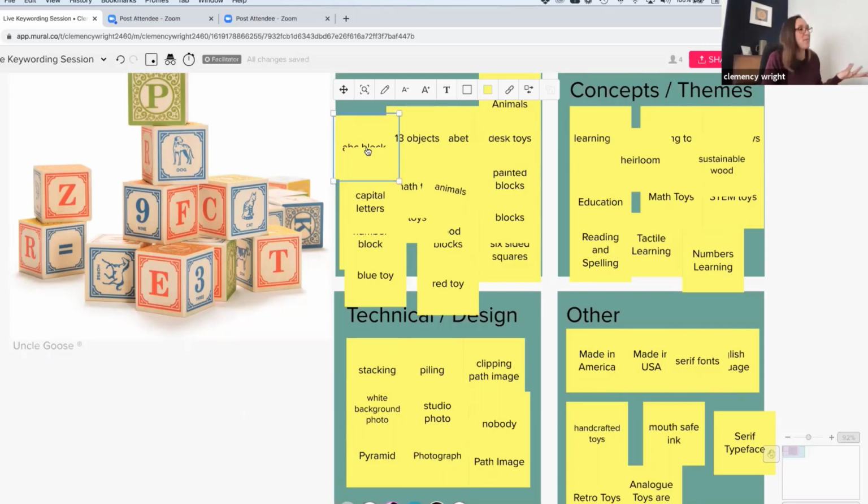And in the case of this image, it's easier to do that. You have fewer keywords that are loose, that don't have a home; you can actually home most of the keywords on this kind of image. One of the reasons I picked this image is because wooden ABC blocks are often used as a metaphor in business for simplicity, basic, fundamental. So I thought this was going to be a really easy keyword thing, just a few brief examples, but it highlights that even a simple or basic fundamental product can have a lot of different dimensions to it.